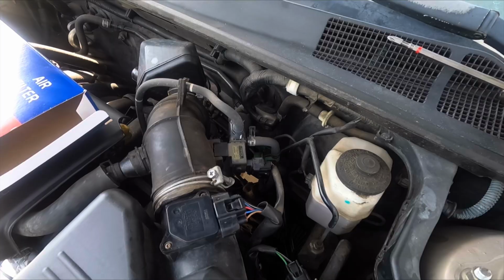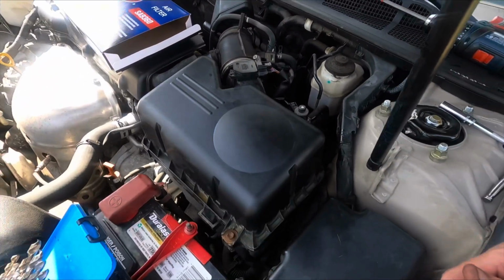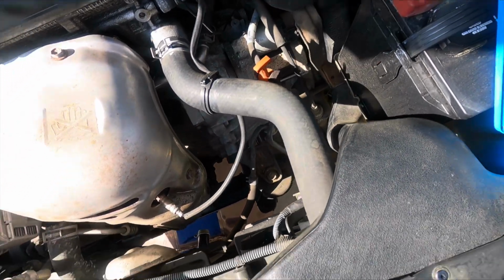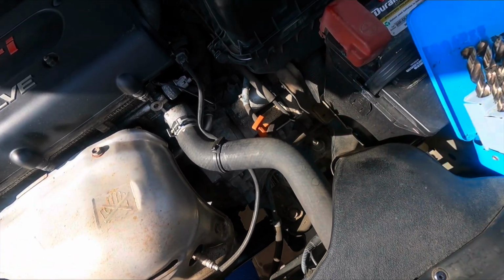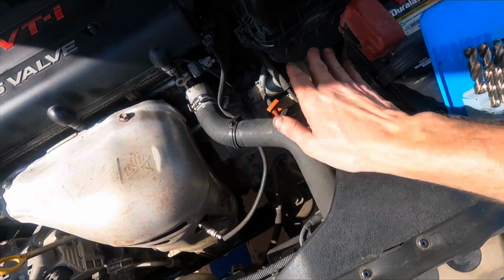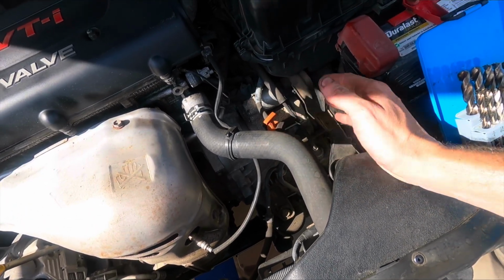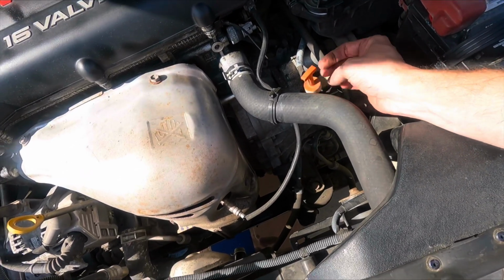Now time for transmission fluid change. All right, so if you have an older car, you have a transmission dipstick. This is also where you fill the transmission fluid from. So what we're going to do is, I have a 10mm hex, and that 10mm hex is going to be the unplug from underneath, and then we're going to undo that, pour the transmission fluid out, and put more transmission fluid in. So this transmission takes about 3.7, about 4 quarts.